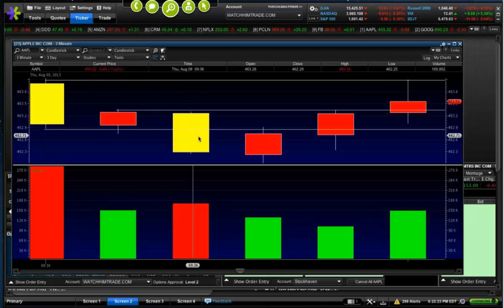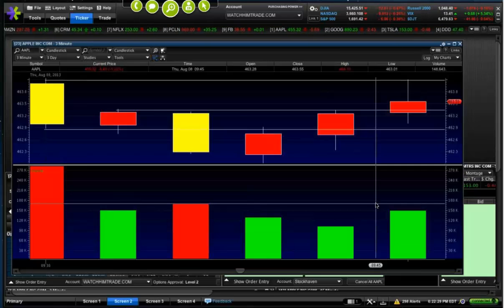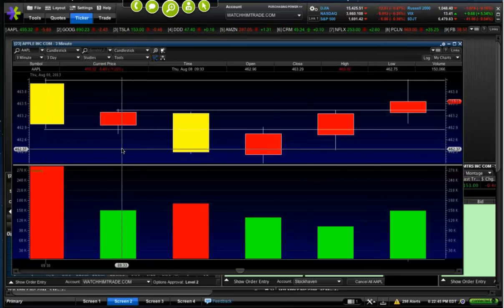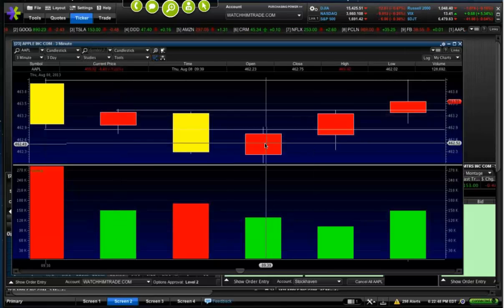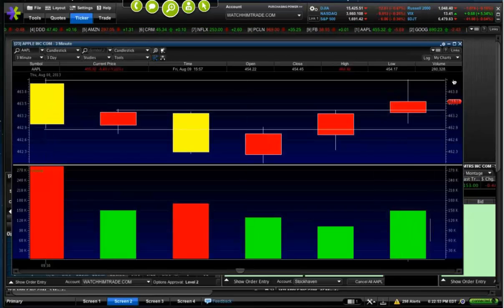Maybe you took a short at 9:36, but you stopped yourself out because you're kind of like, well, wait a second, it's not continuing lower, I'm going to wait and see. Now you have a secondary decision, and you say, all right, maybe it's actually a long. But if that's your mindset, what you need to start seeing is the initial 3-minute low and 6-minute low act as support. If it does reverse off of this and get above that initial 3-minute high, then you should see the initial 3-minute high and 6-minute high, or any of these reference points, now acting as support.